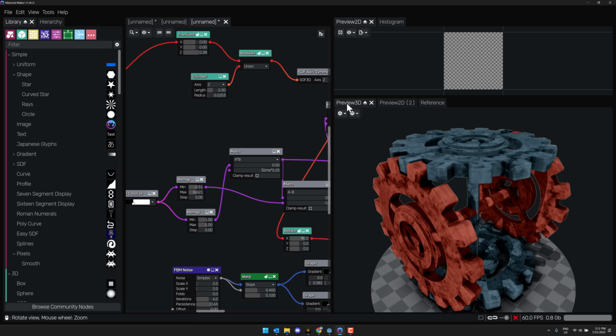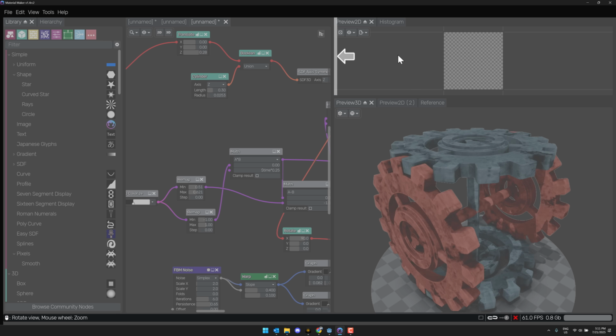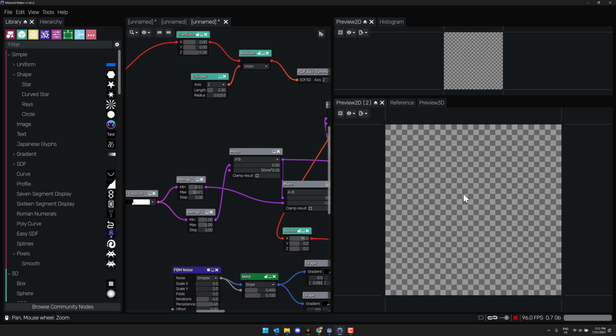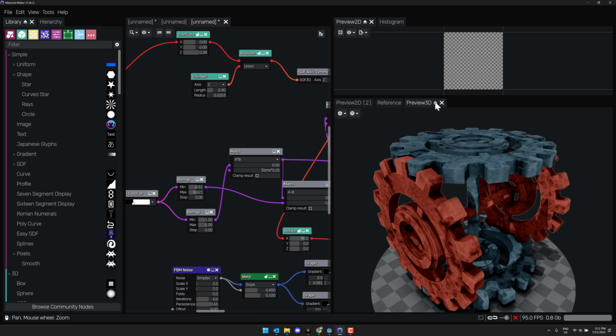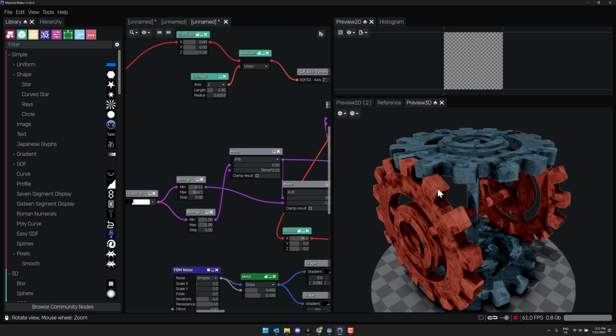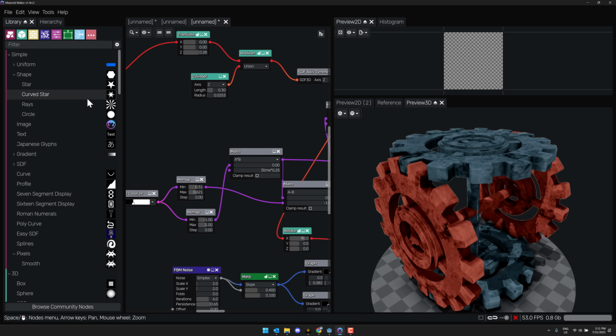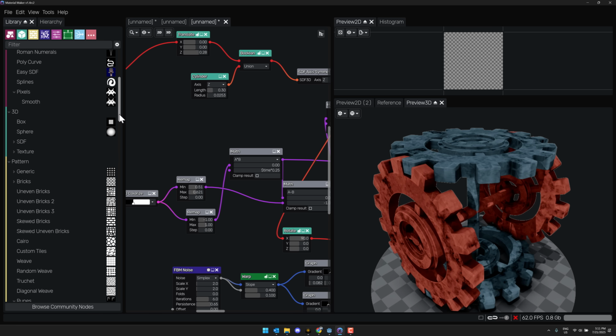Another thing we've got is new windowing support based off of the rewrite. So this is a big part of why this took so long, is they moved from Godot 3 to Godot 4 to make this happen. So now you have a bunch more options in terms of how you can lay out your windows, how you get things set up, and how you get things working, which again is quite a nice update. So there is a ton new in 1.4, which again is right now in release candidate.